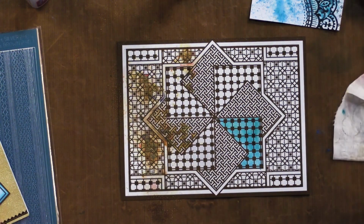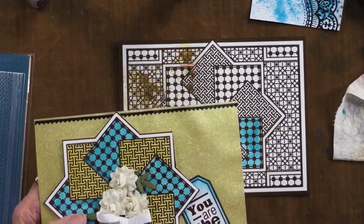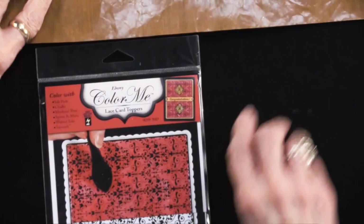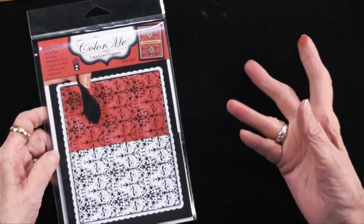And I hope you have a good time. There's just a lot you can do. Most of all, I wanted to reintroduce you to the Color Me. Let me scoot this out of the way and bring these back in, because they're just doggone fun, and there are so many ways that you can color them.